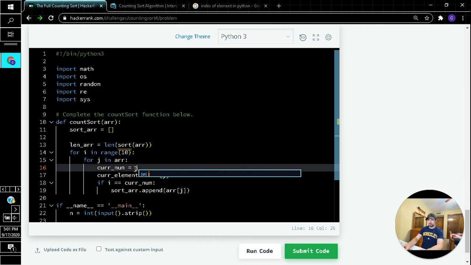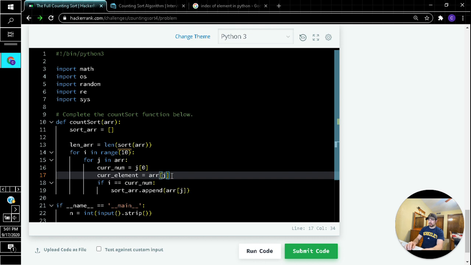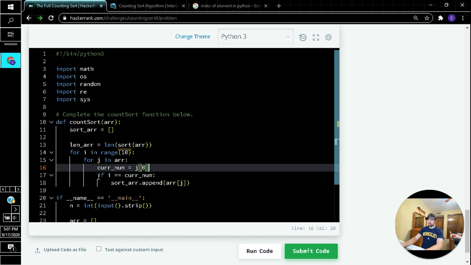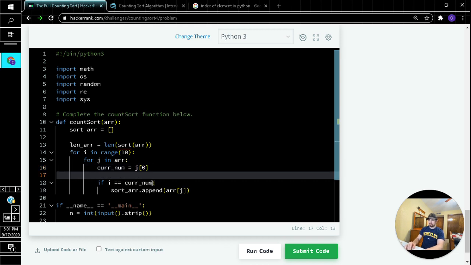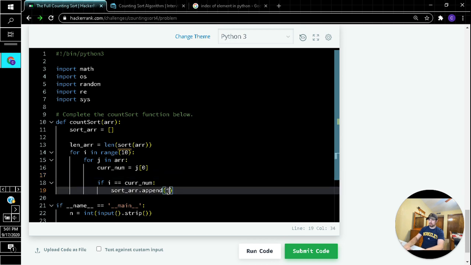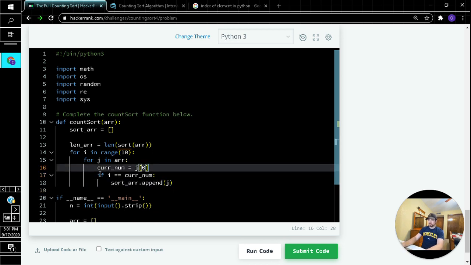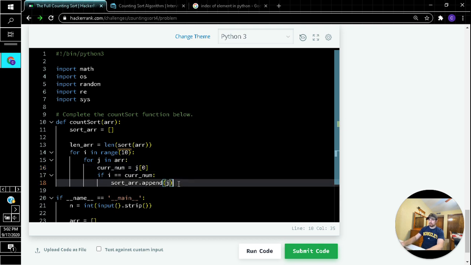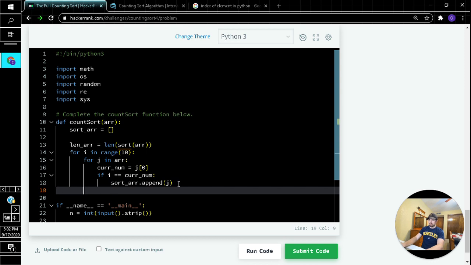j at 0. And the current element just be j, right? Okay, it's j of 0 equals the CurrentNum. Then we'll set it to j. Boom. If not, then we'll continue. Boom, boom, boom. It'll iterate. It's a 2D array. It'll go up to 10. If nothing is appended, nothing will be created.